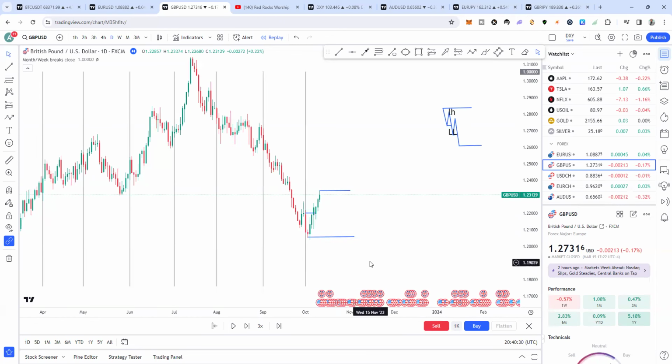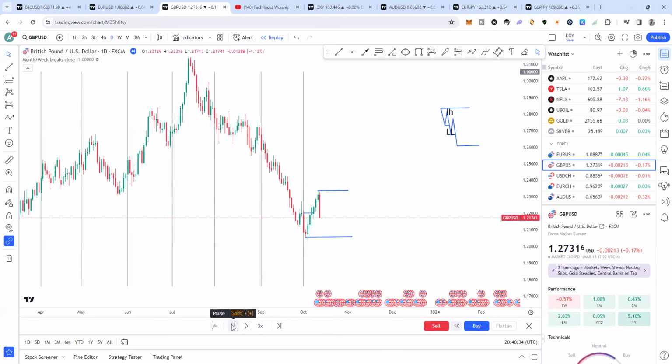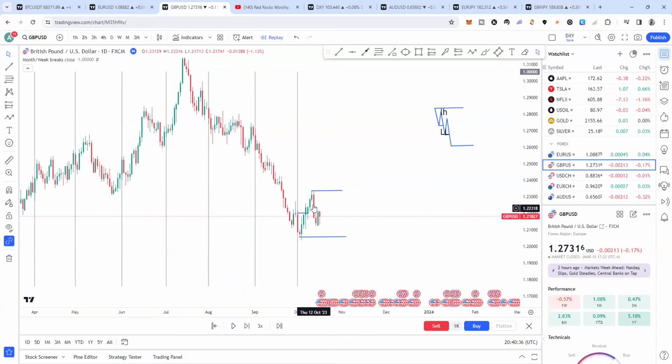So let's see what price now does. Let's see how price pulls back. Do you see that? Price now pulls back into this low to form a new low. Now the question is, next week we'll be looking at when you take a buy. What do you see before you take a buy? We already have a break of structure. You already know that this is a bullish scenario. So the question is, when do you take a buy?